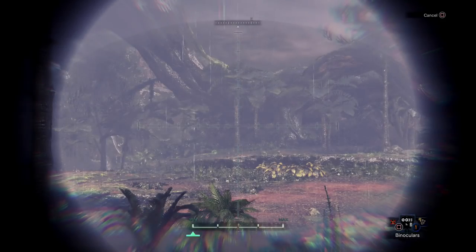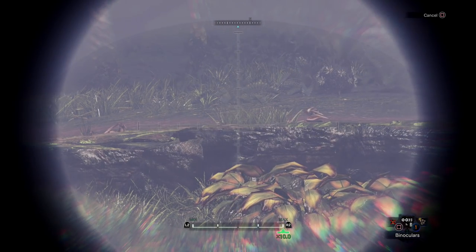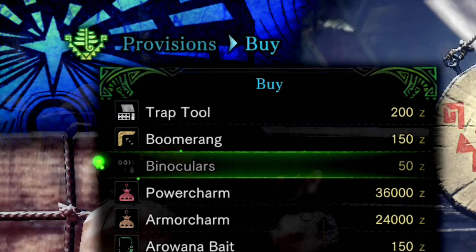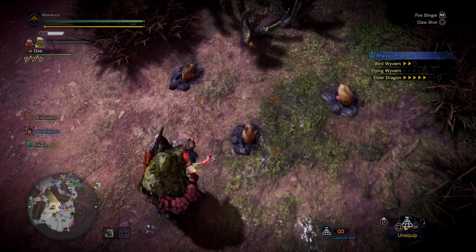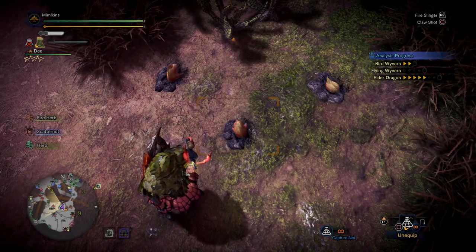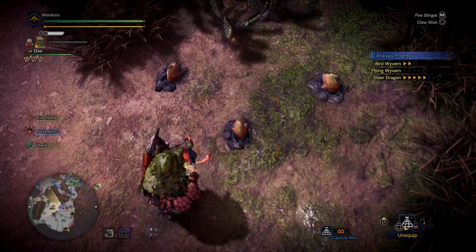Binoculars can be handy to use to check spots from afar. You can buy these at any of the provision NPCs which sell supplies, for the very low price of 50 zenny. The mollies can only be caught when their head is above ground, so make sure you pay close attention, especially if it's a rare spawn, otherwise all the mollies will run away if you misfire your net.